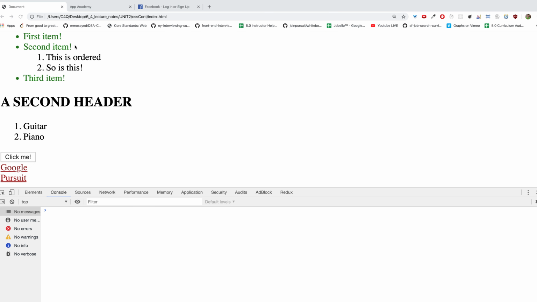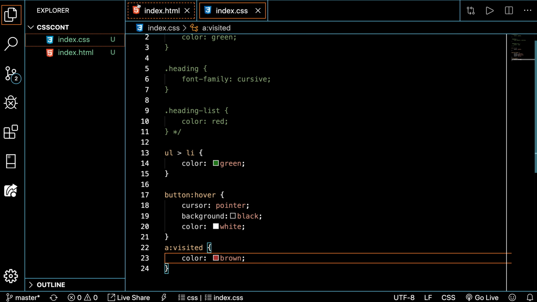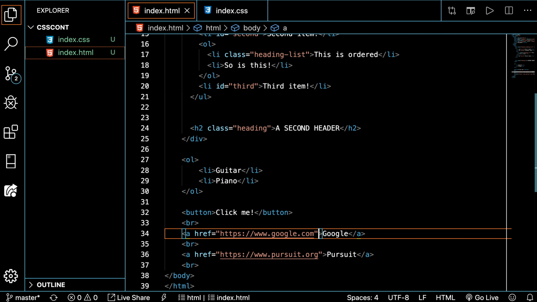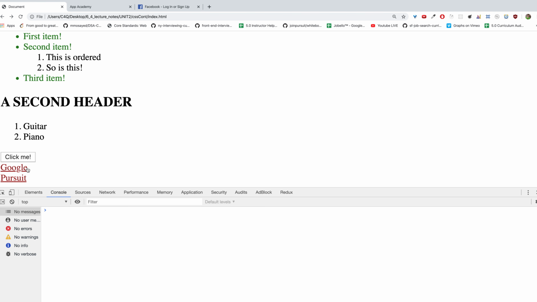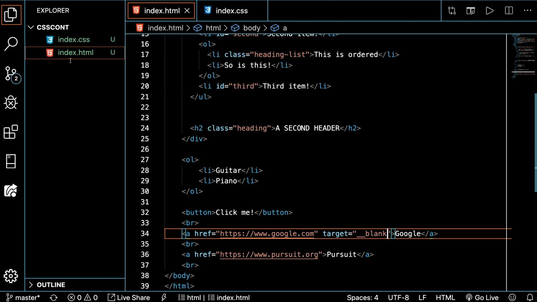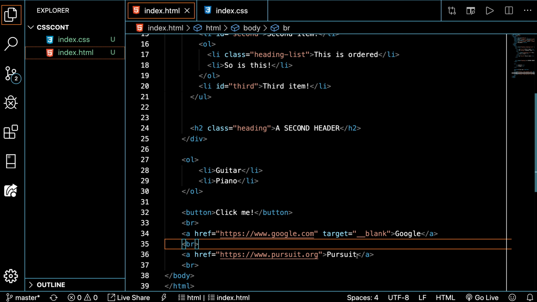You notice that when I click on that, it opens up on the same page. Just so you know, if that's an obnoxious behavior, you can change that by adding a target property. You can say target equals underscore blank. Nice. And if we do that, then when I click on Google, it won't be so annoying. It will just open. What? Is it just one underscore or something? It is two? Why didn't that work then?